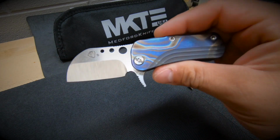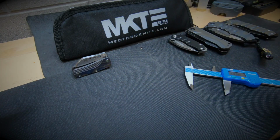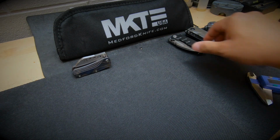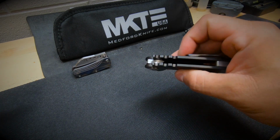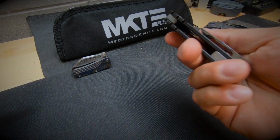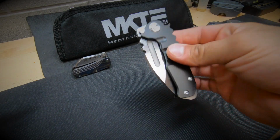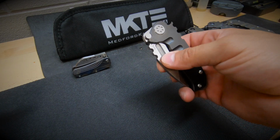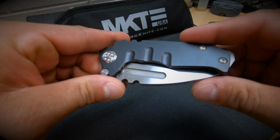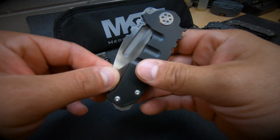Now, that's the cool thing about Medford. When we get into some of these knives, you're going to notice a reoccurring theme: the size of the blade stock and the size of the titanium handle scales. They're designed to be beefy. That's the way he likes his knives because they're tools. They're very beautiful tools, and you can really make these crazy, as you'll see as we get down the line. You can make these really pretty, but don't let their very pretty designs fool you. These things are hardcore, and he builds them to do that.